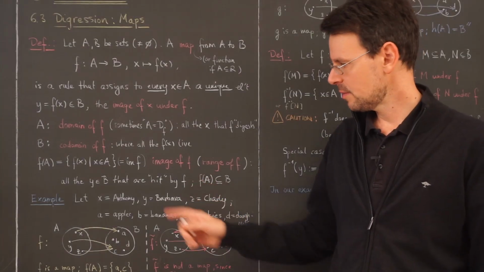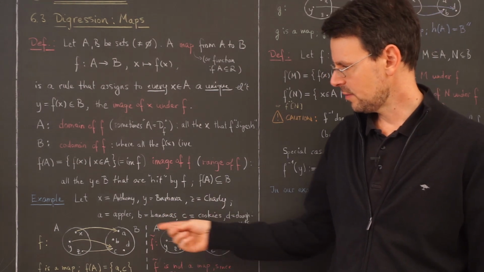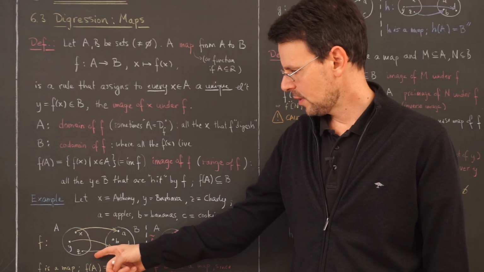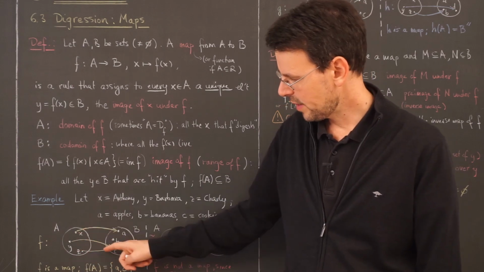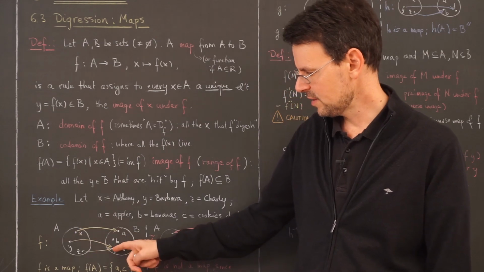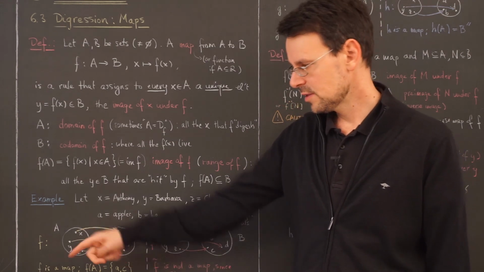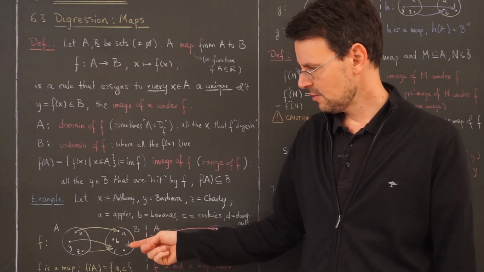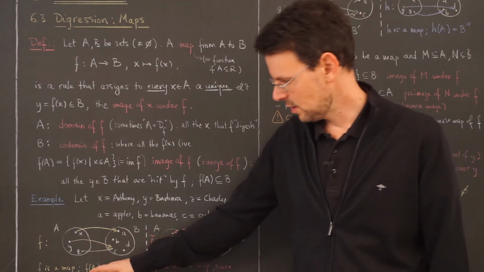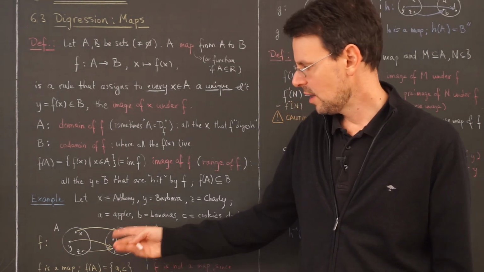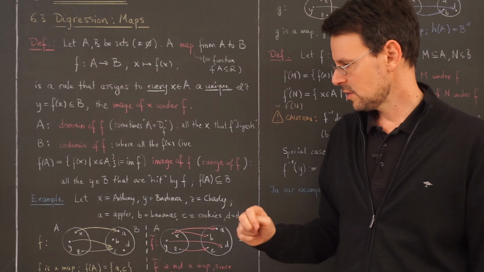So to understand these new concepts, let's first take a look at our nice everyday example with the favorite snacks of those persons here. The yellow map F, is it injective? No. Why? Because cookies gets hit twice by F. Both Barbara and Charlie like cookies best, so this contradicts injectivity. There is more than one pre-image of this element, so this map is not injective. Is it surjective? Well, no, because bananas and donuts are not hit at all. So the image of F is not the complete codomain, and this means that this map is not surjective. So this is an example of a map that is neither injective nor surjective.